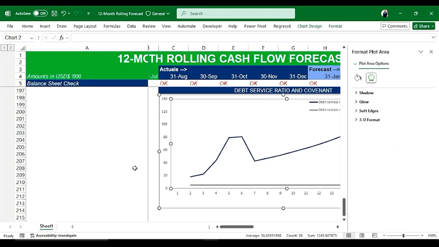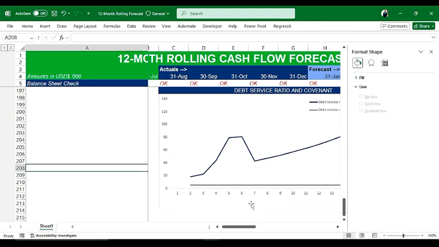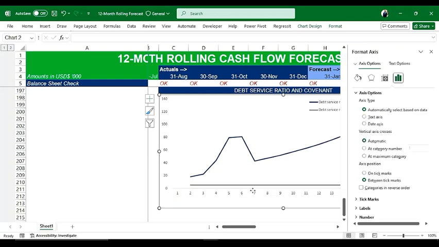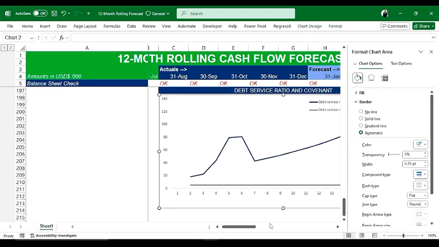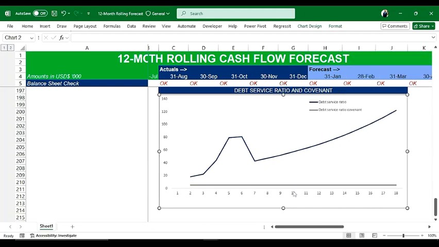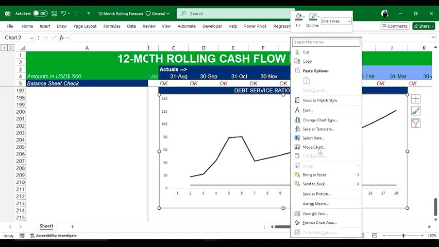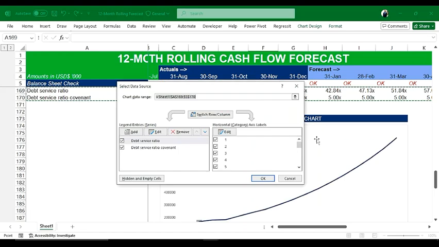All right. And then finally, let me also change the data label here. Select data there.